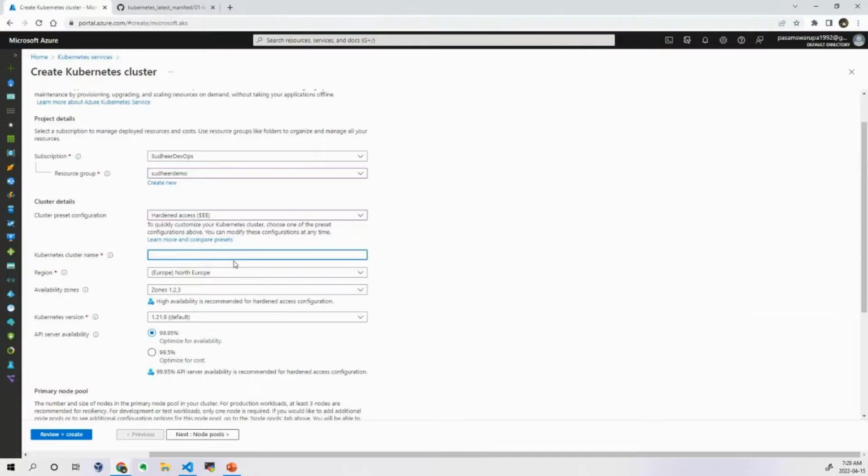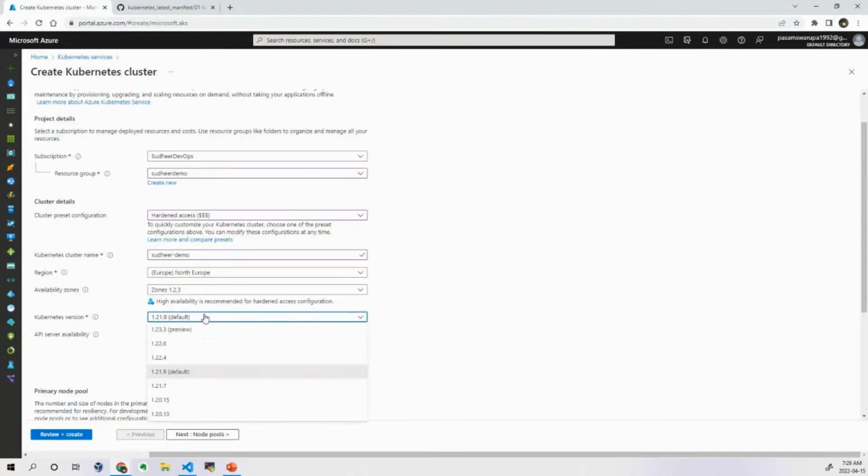What is the cluster name that you want to give? Let's say I want to give something simple, like hyphen demo. That's it. Now, in which region do you want to create this? That means in which region you want to place this particular Kubernetes cluster, and in which availability zones, meaning in which data centers you want to put it. So it's highly available: if one data center is gone, you can still access your Kubernetes cluster from another data center. I told you the control plane has to be highly available. How will this happen? Only when you select this kind of approach.